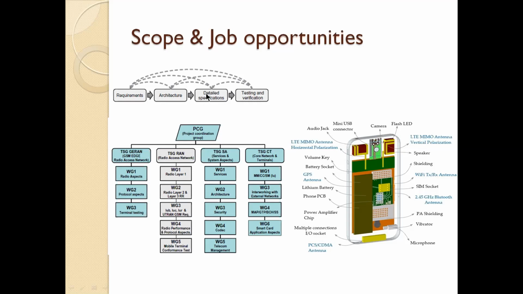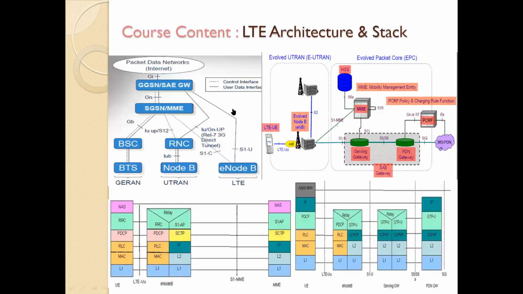Based upon these specifications, companies like Ericsson, Nokia, Huawei, ZTE, Samsung, or Qualcomm will make their products. They will develop some features and dump them into the UE and eNodeB. If it is an eNodeB feature, like Samsung or Nokia, they will write code to develop those features. So how will that code be written?